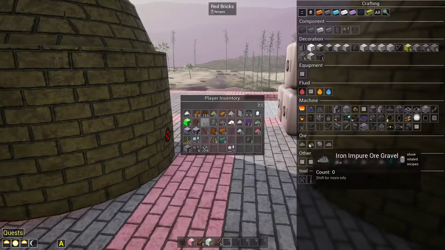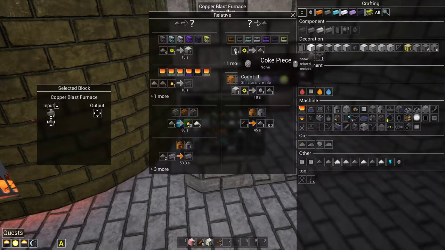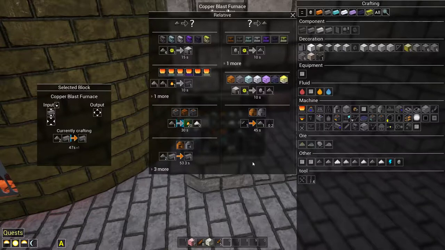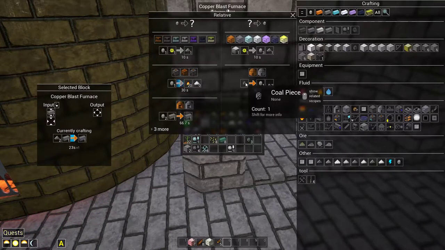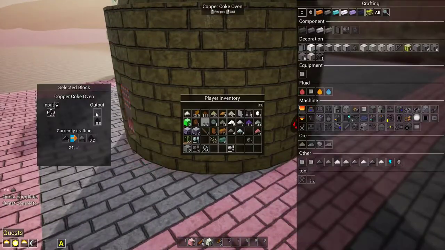Is there a better way to make the coke? Let's see. Coke dust. Coke piece, coke block. Oh no, and there's only copper and steel. This appears to literally be the only way you can make it, unless there's another way to make the pieces and blocks. Let's take a quick look. I can go coal block and do it that way, but that's effectively the same. Piece, which is just from coal piece. Yeah, these are literally the only way. Wonderful. All right, so I got four of you.